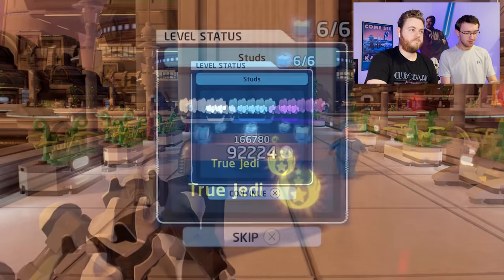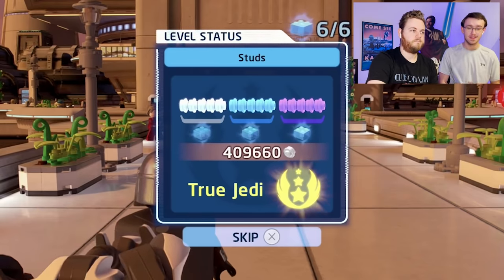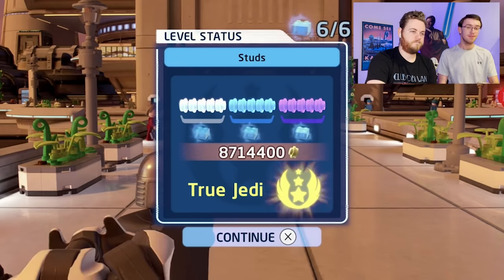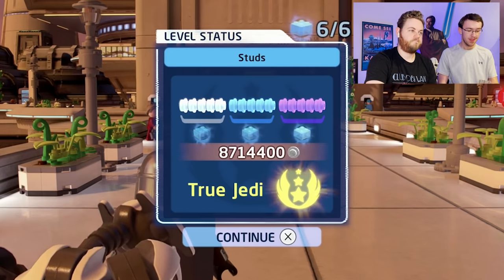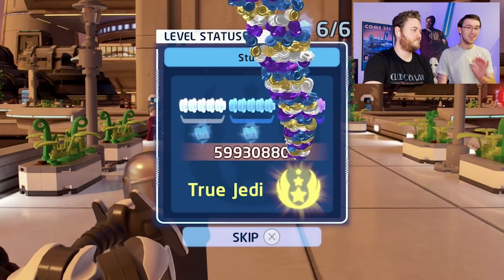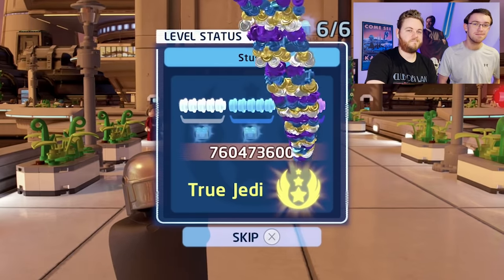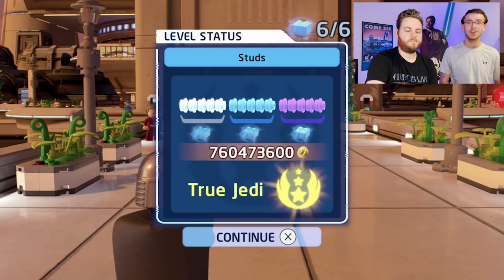But man, once you have these multipliers set up, you're going to be making bank in this game. So just for an example, when we have the times 2 set up, we made 409,000. When we had the times 8 set up, 1.51 million. Here's where it starts getting crazy. Times 48, 8.7 million studs in one run through. Times 384, 59.9 million. And when we had the 3,840 multiplier set up, 760 million studs in a 3.5 minute playthrough.